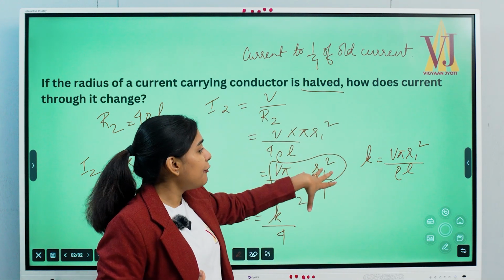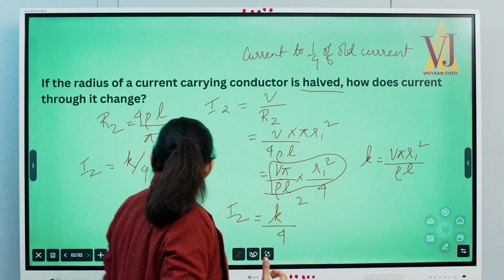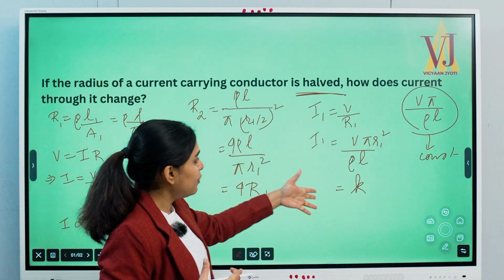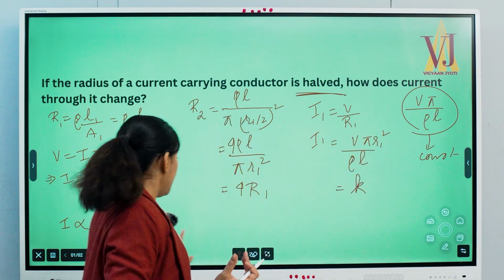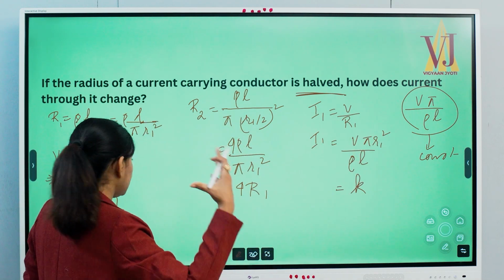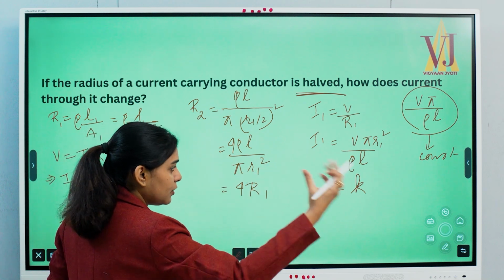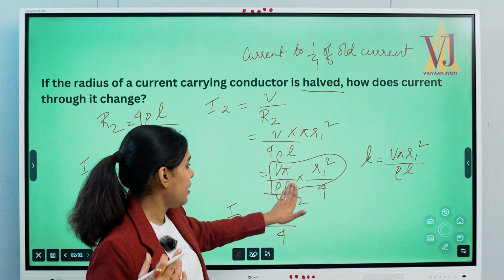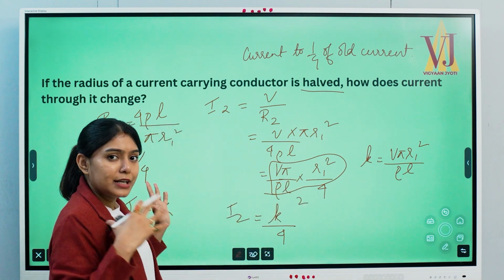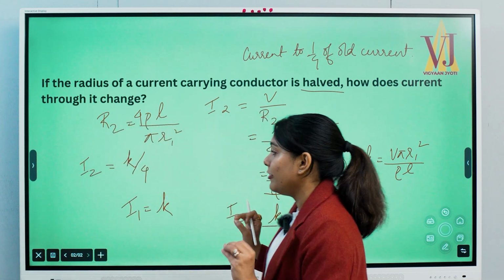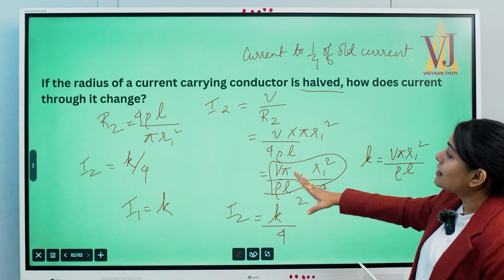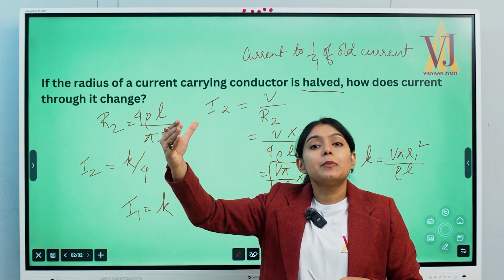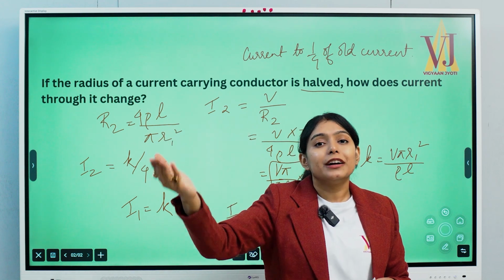So this is how you need to segregate. Why have I taken a variable? Because when I was finding I1, I thought these are all the same, so let me take them as a single variable, because there are a lot of factors. Let us take a single variable, and the only thing I have changed is that it became K by 4. So in order to understand, you can do all this, not a problem, but you have to be very logical. If this radius is getting halved, the tunnel is becoming narrower, it's difficult for the electrons to go, so current is decreasing.